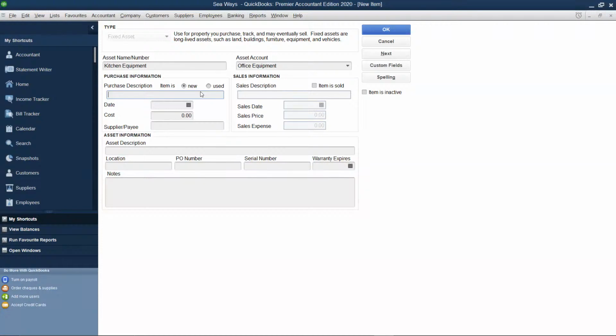All right? So I've explained everything. Key in the relevant information. The information that you remain with is the cost. Cost is 500,000.